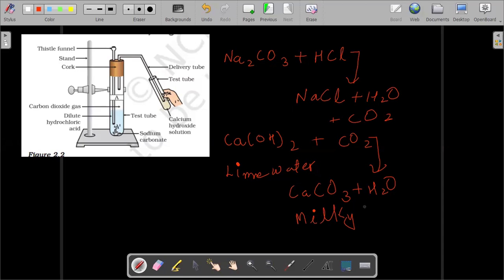I was just talking of this, that the calcium carbonate formed here gives this solution a milky color. So in this complete process, you have formation of calcium carbonate, which turns milky. It shows the formation of carbon dioxide gas during this reaction. So which reaction were we doing? We are doing the reaction of metal carbonate with acids. Metal carbonate with acid will give salt plus carbon dioxide plus water.